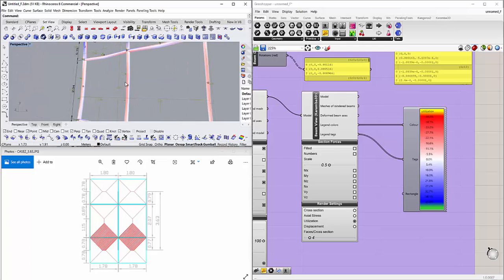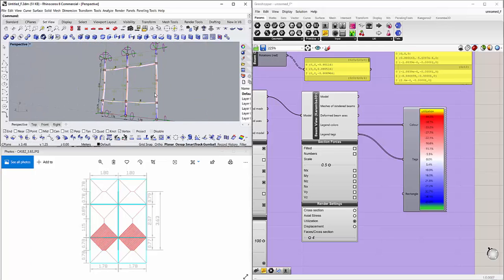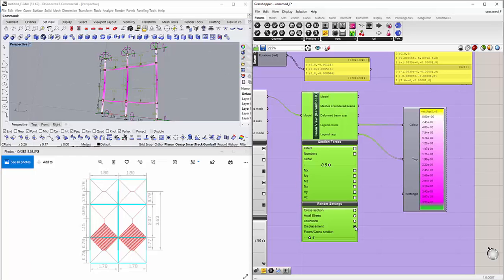The red part is in the center, as you can see here. So this part is the maximum utilized part, and this is how we are going to calculate. The actual stress is also possible for you to get here in the table, and also the displacement.